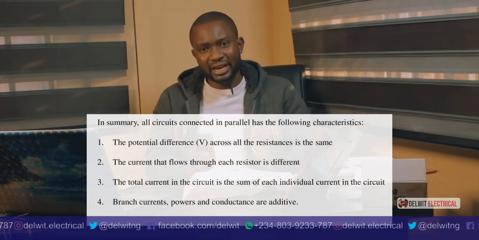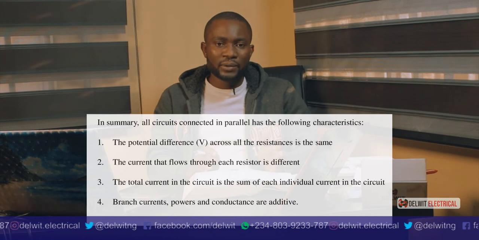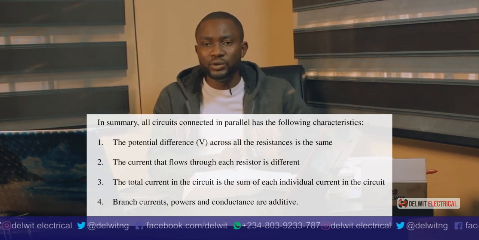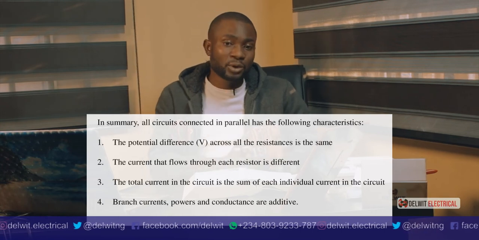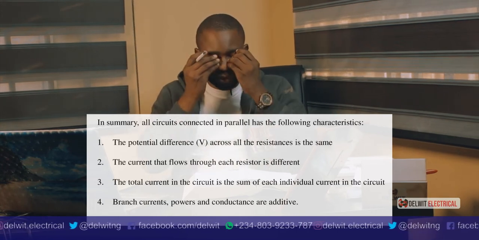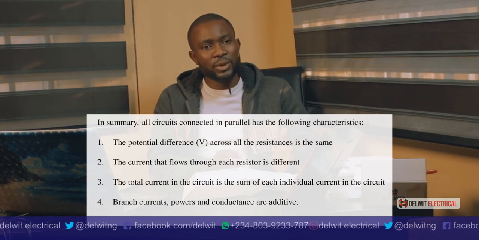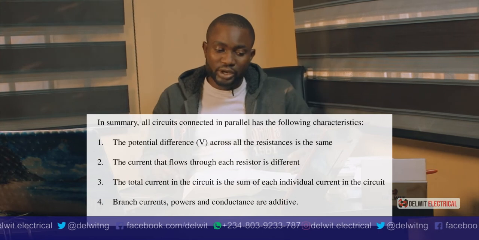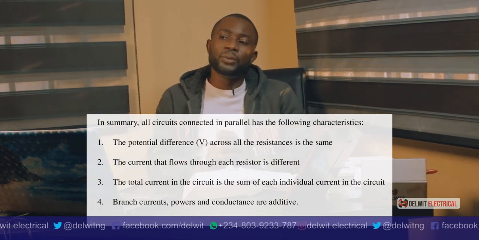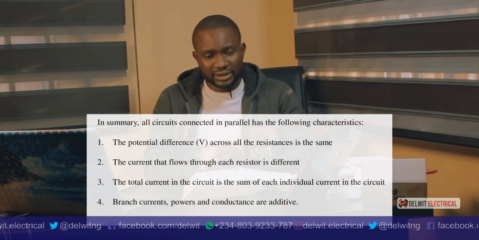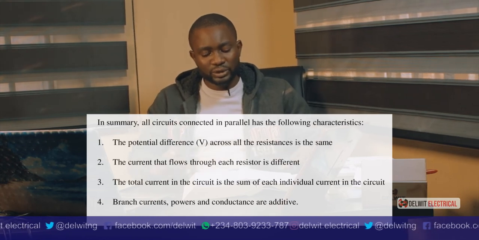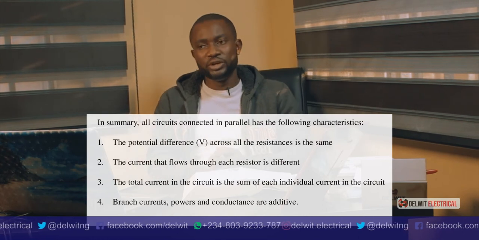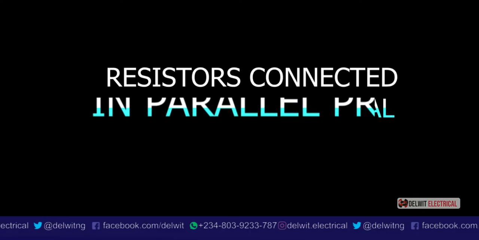So we're going to do the practical section now. We're going to see how resistors are connected in parallel. Our resistors here are going to be 60-watt bulbs, the incandescent bulb, because if we use LED bulbs, you might not see visibly. So when we use the incandescent bulb, you'll be able to know that by the time the same voltage flows through it, you will see that the illumination will be the same. But you remember when we did our series circuit, when we used the same voltage source, we saw that there's voltage drop across, which reduces the illumination. So let's try this practical out.